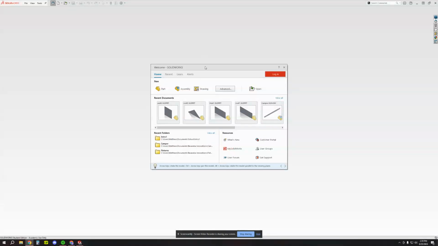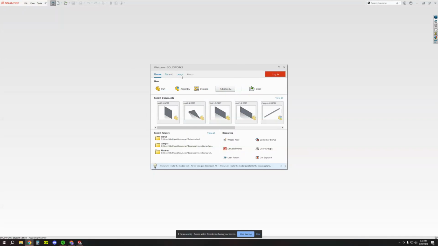Hello again, and today we are going to go step by step on our first part in SolidWorks. I figured I'd walk through this so that I can explain some of the steps, because sometimes it's a lot easier to hear it and have someone explain than it is just to read it on a page. So we've opened up, we've double clicked on the SolidWorks 2022 icon, and we've come to this page.